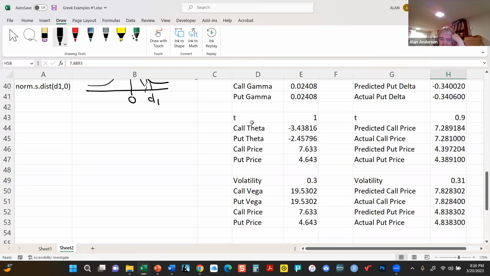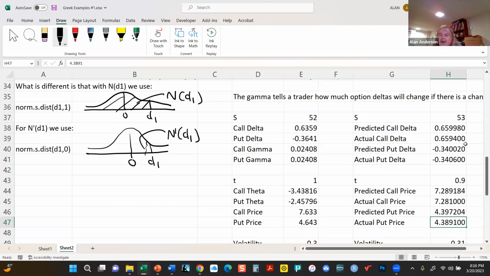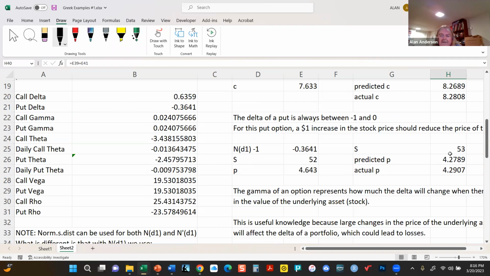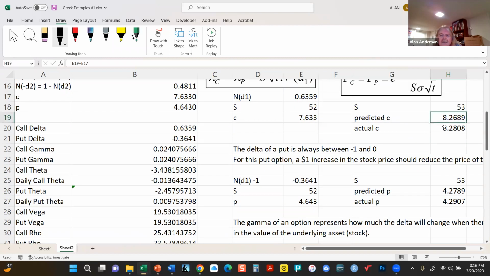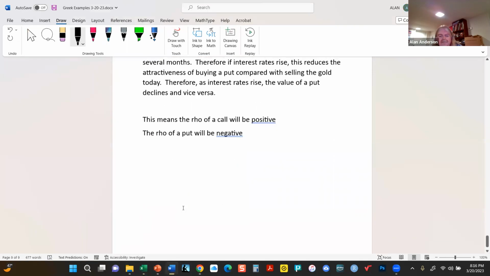If you go back up here and you look at the same thing for theta, man, those are close. These are really close. The only ones that are a little bit off, yeah, the calls, the deltas can be a little bit off. But again, remember, delta is a linear measure. And so it stands to reason that it's going to be more inaccurate than the other ones. So yeah, you can see already, even with a change of $1, the delta is off a bit. You know what, let me just see if I can draw a little picture that shows you why this is happening.